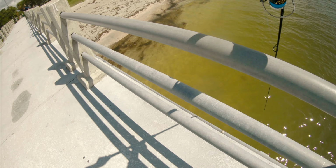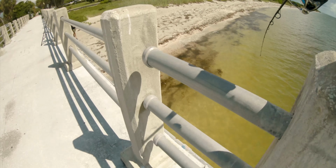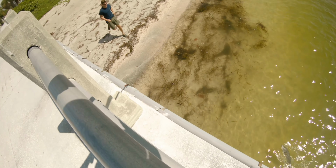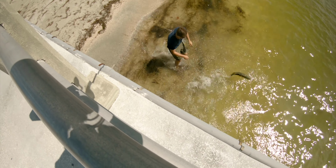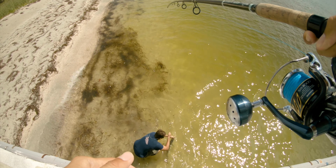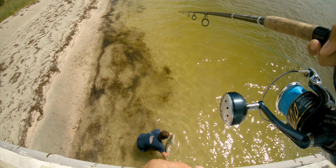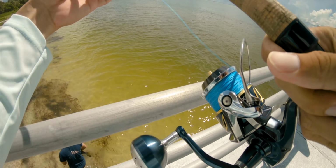Oh my God. Scott, land him, bro. Get him, Scott. Yes. Don't lose him. Please don't lose him, bro. Get him by his gill plate. Yeah, just hold him. Hold him like that, bro.